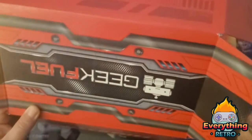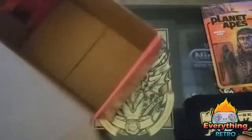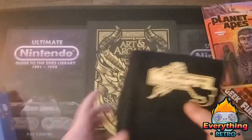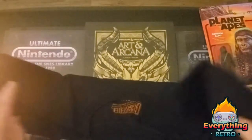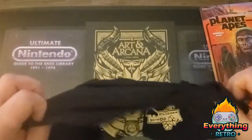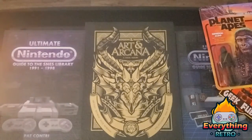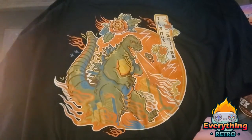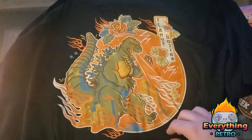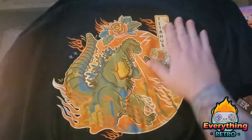The last thing must be the shirt, and since Godzilla is part of this box the shirt must have something to do with Godzilla — pretty exciting. I already like this design — that's pretty dope. I got myself the chunky boy size because I'm a bigger man. There's the front — pretty cool. Let's see what the back is... oh man, check this out — that is freaking awesome! That is very tattoo-ish art. I would get something like that tattooed for sure — that's pretty badass.